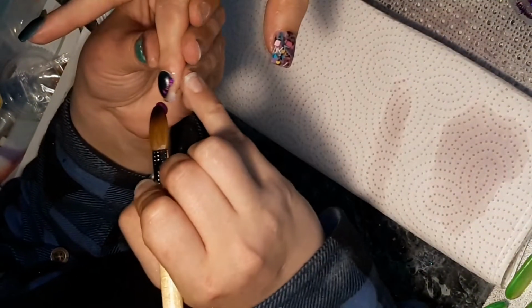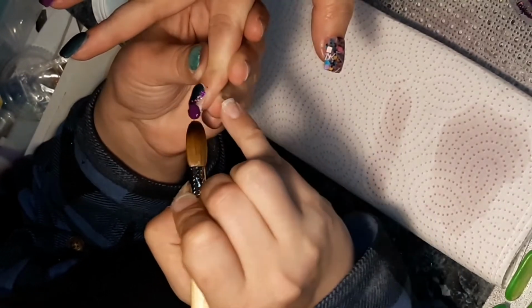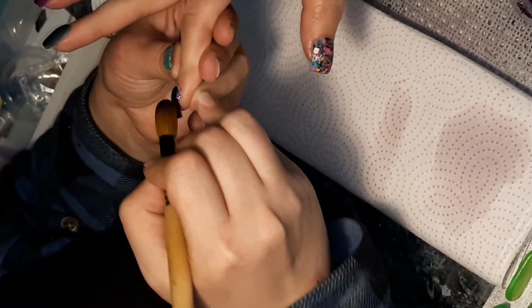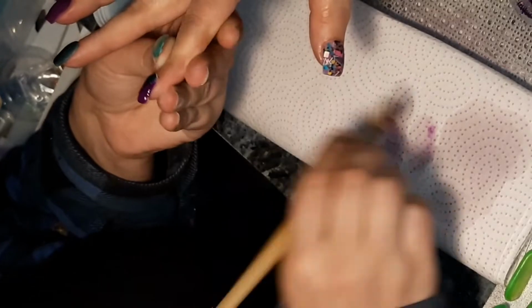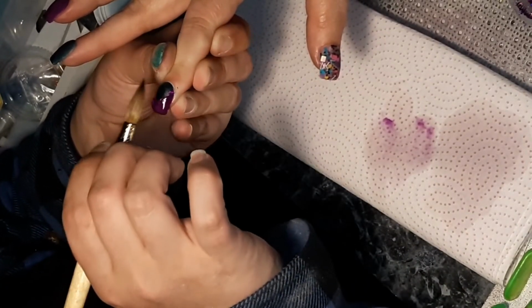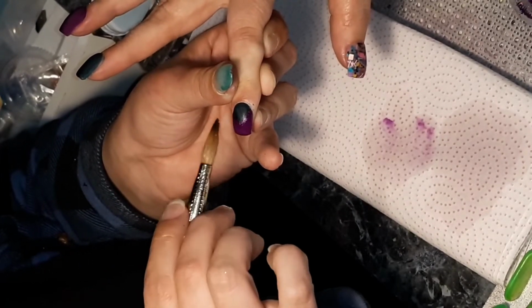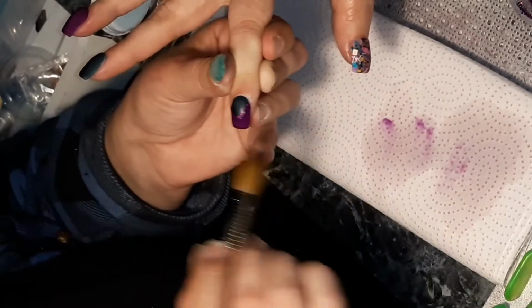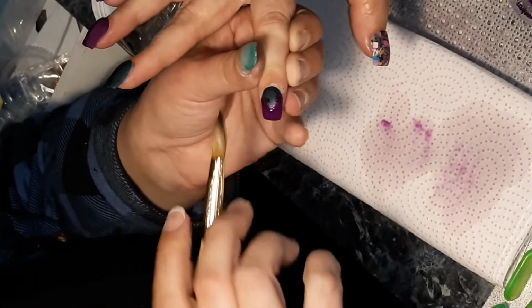So I slowed it down again for you guys to show you me putting the purple down. I already filed the triangle, so I'm just putting the purple up to it now and completing the nail. So basically I just put it as far up that side area as I could get it, and I push it all the way over, and you don't have to worry about getting it on there because once you file, all that's gonna come through.